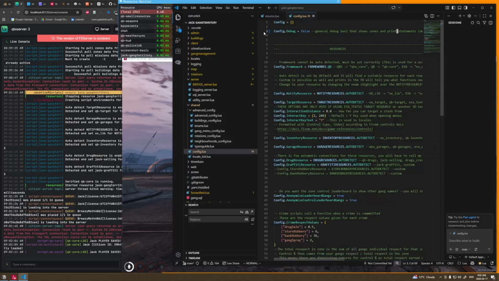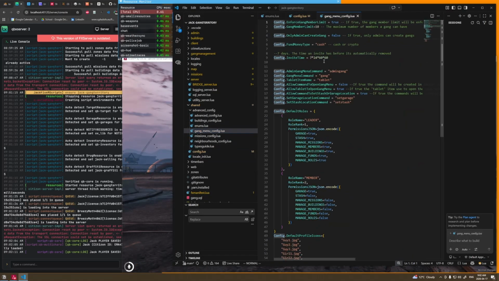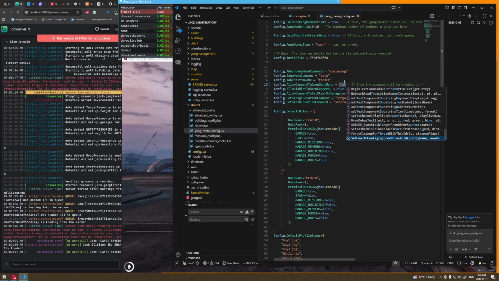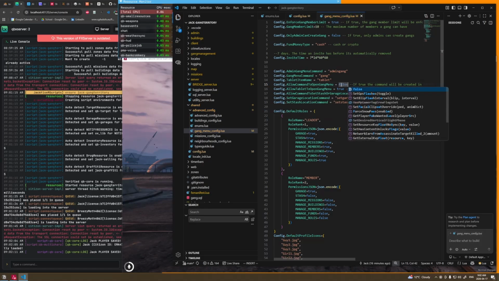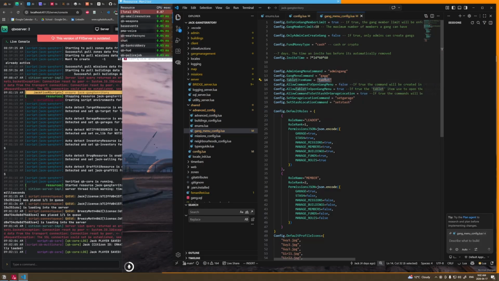The first thing, let's look at the config. There's a specific one for gang menu, it's here. And this specifies whether we're going to use a command to open the menu or an item. If you want the command to happen, you'd want to set this to true, and you'd want to set what the command is. Currently it's just gang. This is going to just replace the currently existing gang command in QBCore. But that's okay. The item, so I'm actually going to leave this as false because I want only the item to work, and the item name in my server is called tablet.